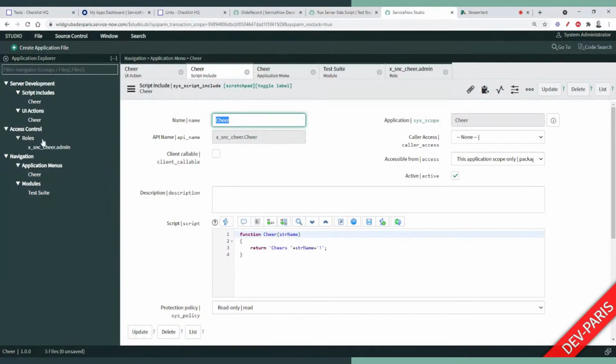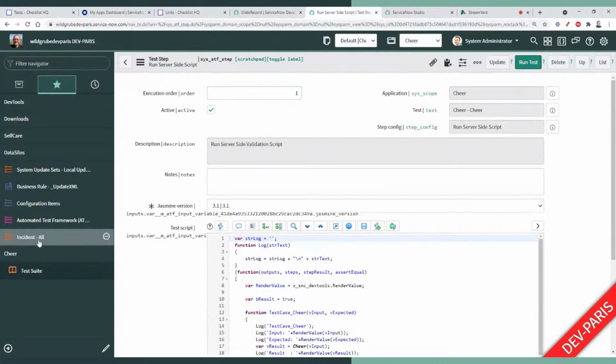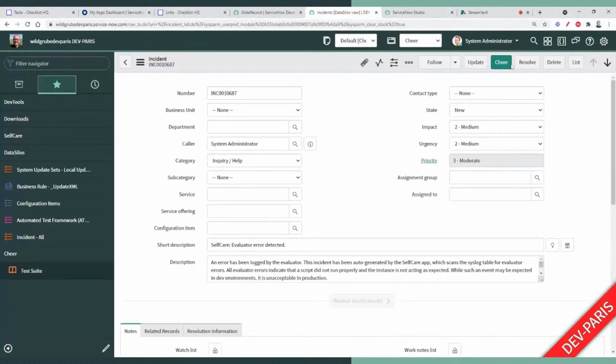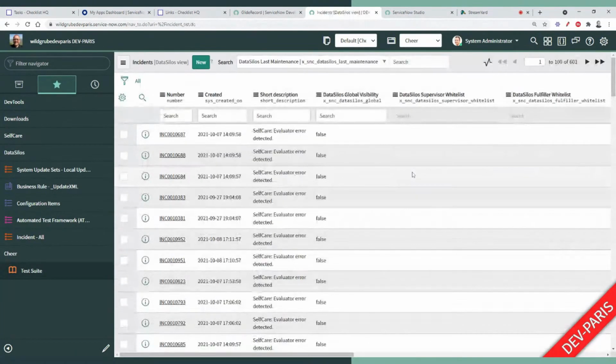Now, we've seen that we're already using that cheers function in our UI action. So if we go back to the incidents, select an incident here, and I want to be cheered up, nothing happens. Okay, what went wrong? Something went wrong, didn't it?